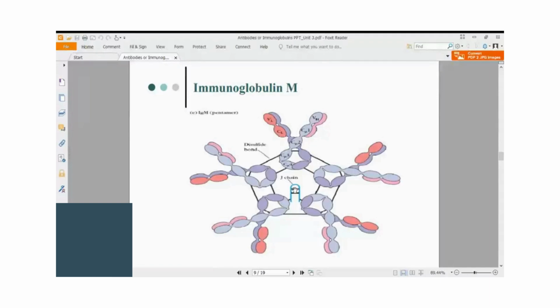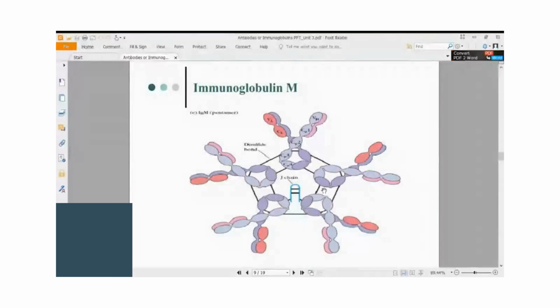Okay, so the joining chain or J chain of 15,000 molecular weight first facilitates the construction of a dimer. Once the dimer is created, that dimer will establish a first disulfide bond between the two monomers through the CMU3 linkage. Okay, and it is already linked to one another. That is, in fact, between the heavy chains there is already a single disulfide bond. Then the other three molecules will start joining that dimer through the disulfide bonds of CMU3 and CMU4. That is how the pentamer is constructed.